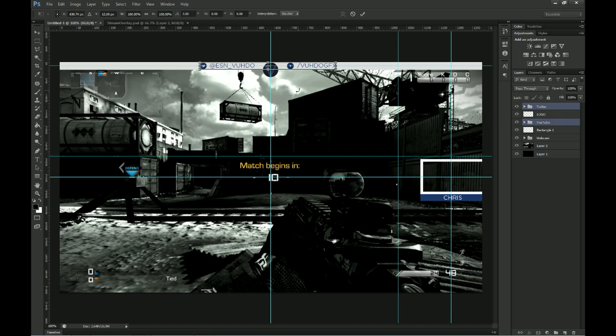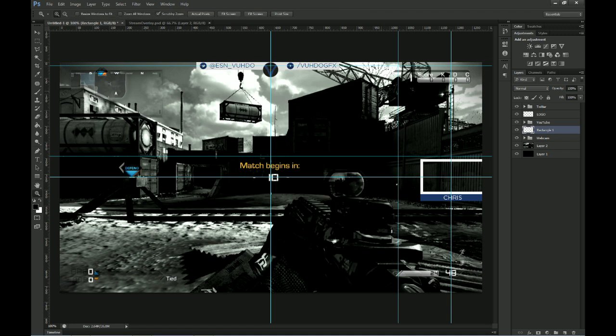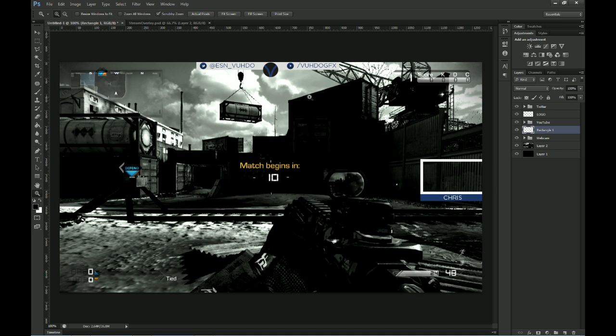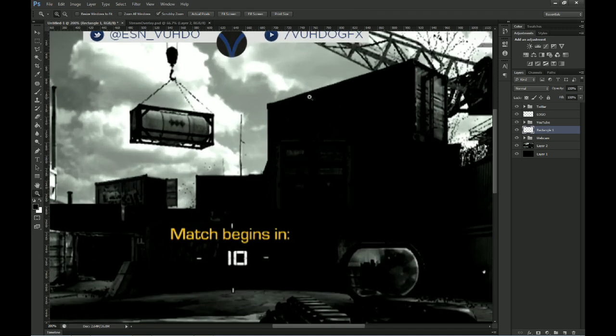So we can do Control H, Control T. Obviously the YouTube's going to be a little bit longer. And so that looks even to me. And now you're going to say, oh, well, the rectangle's a little bit too long. Don't worry. We can resize the rectangle, bring it in, fit it perfectly for this. Okay, so it looks beautifully just like that. And that's basically our stream overlay.